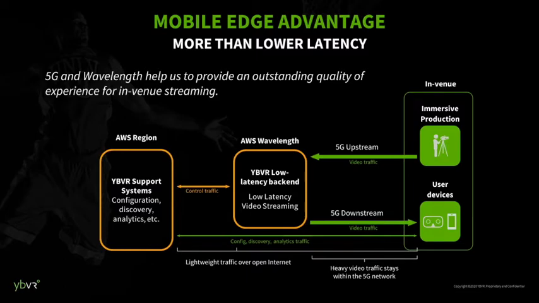So for us, literally, Wavelength is opening a new commercial use case, which is being able to do in-venue streaming. So being able to provide this same experience that we provide to the people at home, to the people attending the actual event. And they have this higher requirement. At home, you probably don't need 1 second latency, but if you're there, if you're really seeing it with your eyes, you cannot have your phone 10 seconds late, not even 5 seconds late, right? You need to be able to watch it in less than a second latency, so it feels like it's real time.